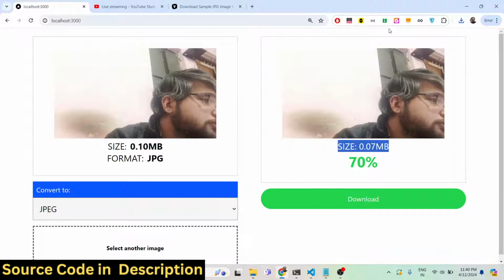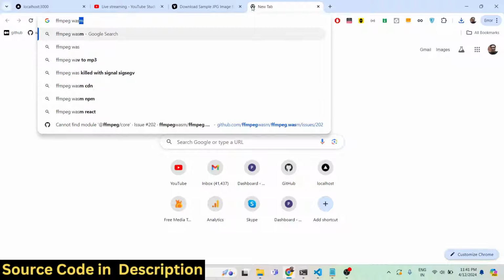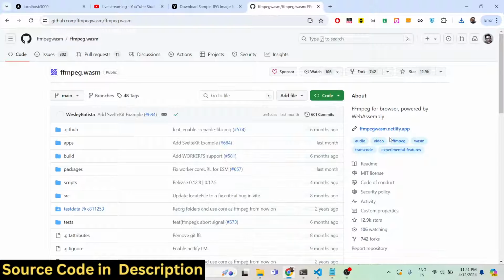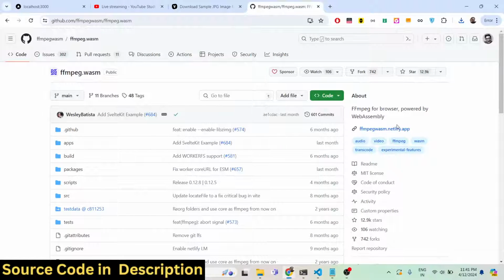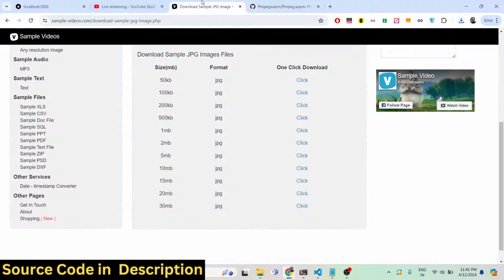It's a good tool, guys, and I will show you which dependencies we have used here. We have used FFmpeg WebAssembly. This is the actual package that we used for building this. It's a browser-based library for FFmpeg. You can directly execute FFmpeg right here in the browser without having to install it in the command line. You can directly use it in the browser to make these awesome little applications.